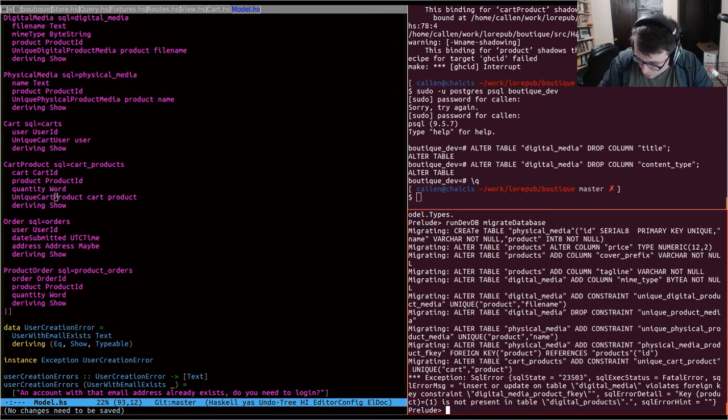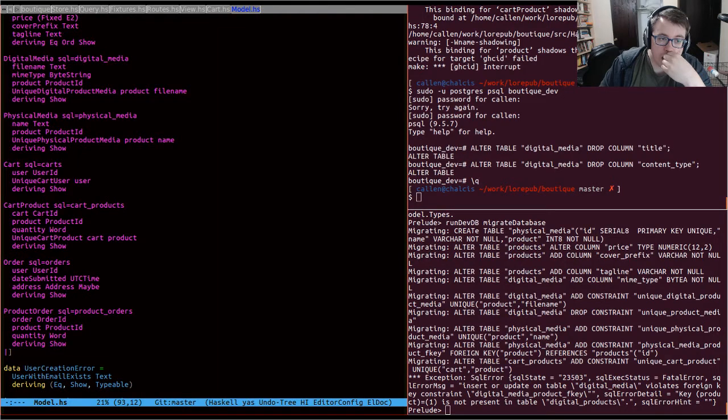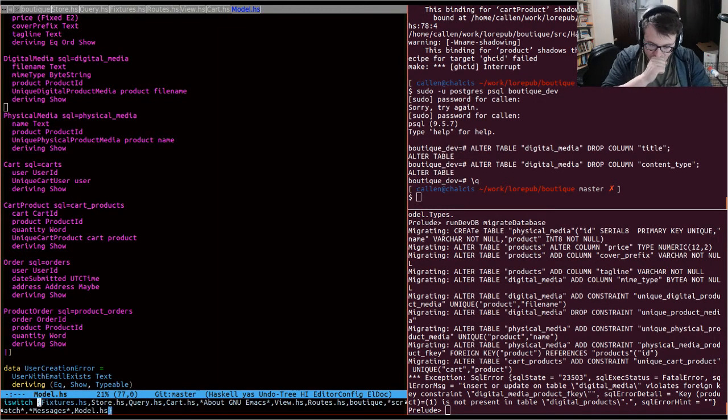Insert or update on table digital media violates foreign key constraint, digital media product foreign key. Product equals 1 is not present in the table. Huh. Am I inserting these out of order?